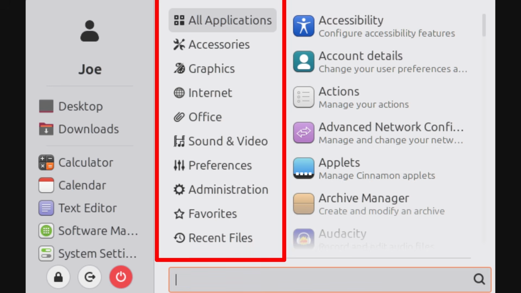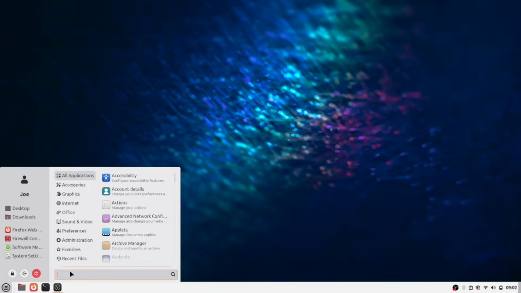The section in the middle is a list of categories of apps. Placing your mouse on any of the categories will change the app listing on the far right. And if you don't like this changing of apps effect when you place your mouse on a category, stick around and I'll show you how you can turn that off.